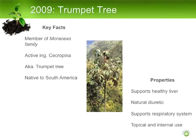Cecropia's principal active ingredient is cecropina. Cecropia is commonly known as chancaro, guarambo, and hormiga. Cecropia can be used in creams and in tinctures. It supports an already healthy liver and is useful as a diuretic. Cecropia also assists an already healthy respiratory system.